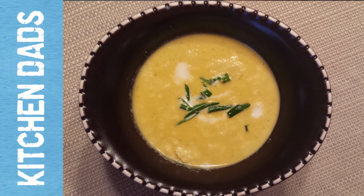In this episode of Kitchen Dads, we're doing a roasted vegetable soup. Just pure vegetables with some spices. It's great. Stay tuned.